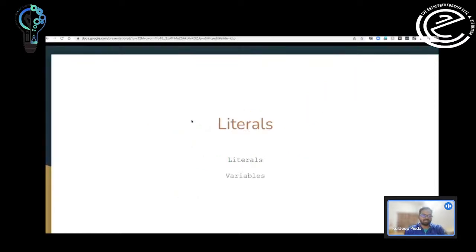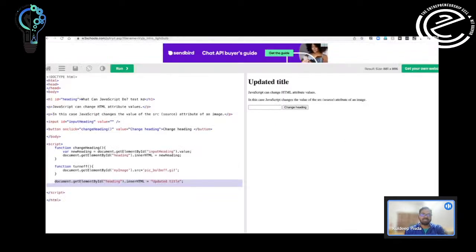Okay, so again, literals. I think I had updated this slide, but it is not here. So what are literals? The strings and integers are literals in JavaScript. So this is the integer literal. If I say var name equals Kuldeep, this is another literal. Literals are basically the string values and the integer values that we have.